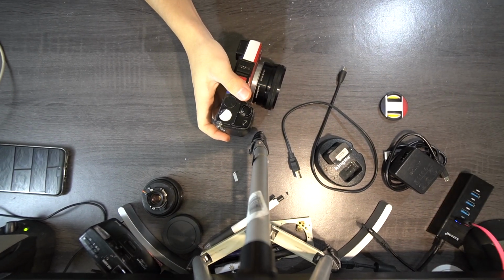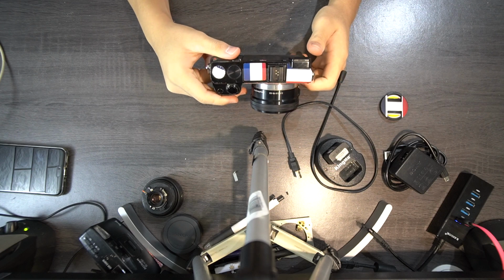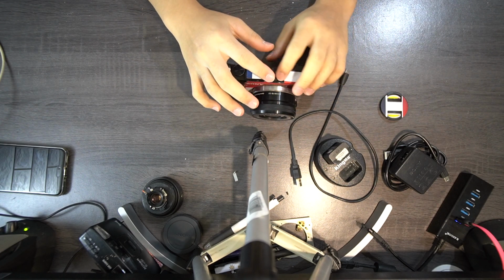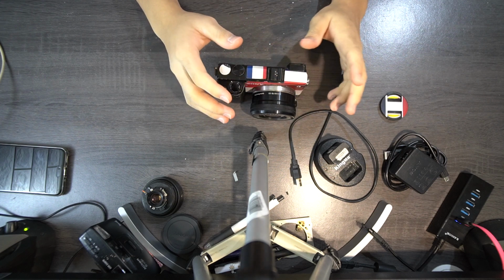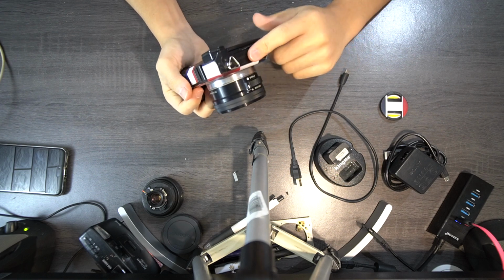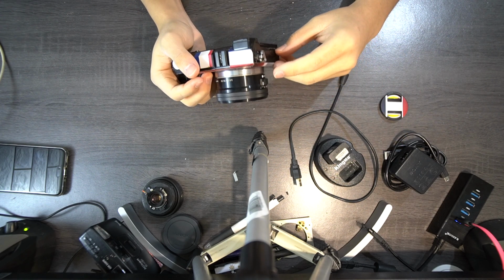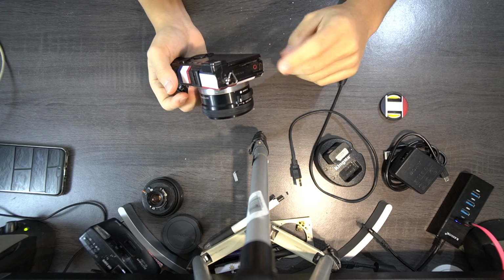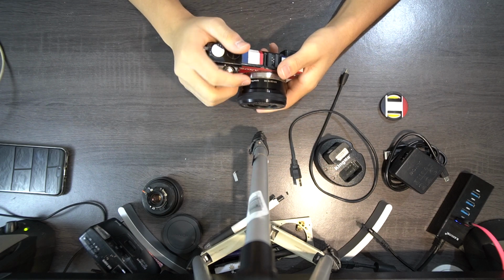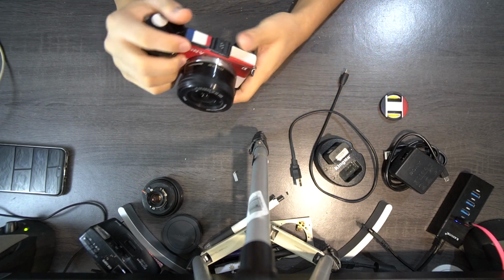Let's see. What else can I talk about? So yeah, the hot shoe is not a very normal hot shoe. It's like this old Sony Alpha hot shoe, which means that you have to buy an adapter before you can actually use the hot shoe thingy. And that's why I'm saying you can actually save some by buying something above this thing, like an A7 or an A6300. You have a jack, but you have no socket to mount the mic on, and you're not gonna be holding it beside you like this, because that'd be dumb.